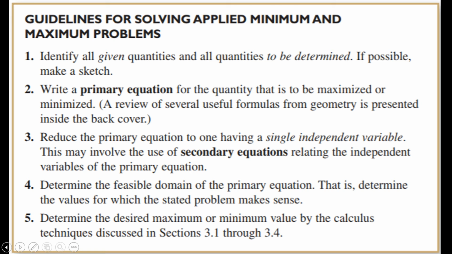After that, get that one particular formula down to one independent variable. Sometimes you're going to end up with multiple variables, but you have to get everything in terms of one. That is different depending on the problem, but once you have your primary equation, you'll know which one you need to remove. Steps 4 and 5 you can mix up.